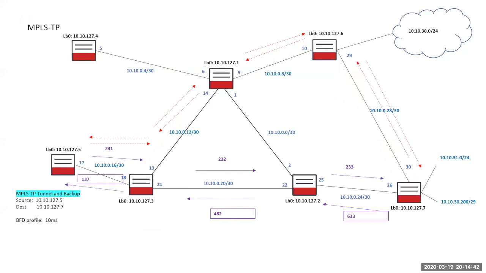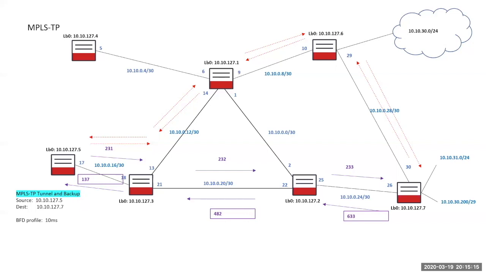So MPLS-TP is like a circuit in that the connection is bidirectional and associated. With RSVP-TE, it was unidirectional, and if you were sending connections between two tunnels, you had to create one at either side. With MPLS-TP, it's bidirectional and associated. So TP is signaled with GMPLS, which is a generic protocol that can be used on non-IP networks and can carry non-IP traffic. So like the optical guys like this.